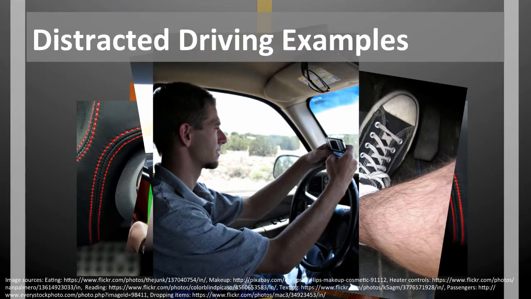And cell phones are what most people think of when they hear the term distracted driving. The driver can be distracted by talking on the phone, dialing it, looking up a contact, texting, or with smartphones, any number of other tasks can also be done on the phone. However, it's probably best not to do these while driving.